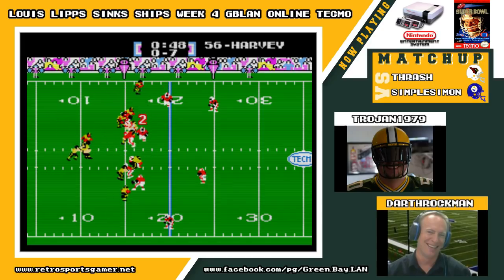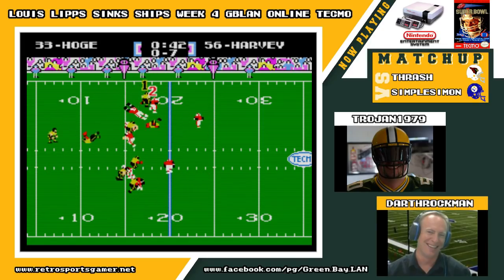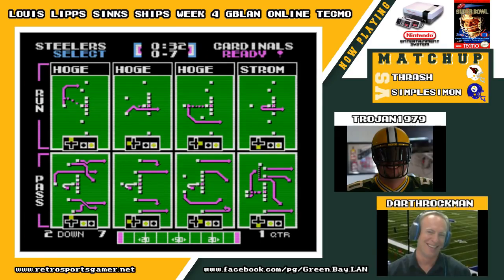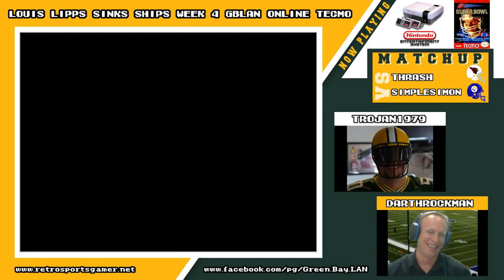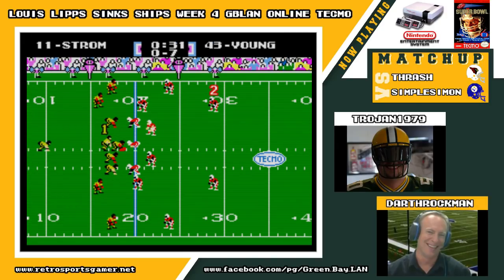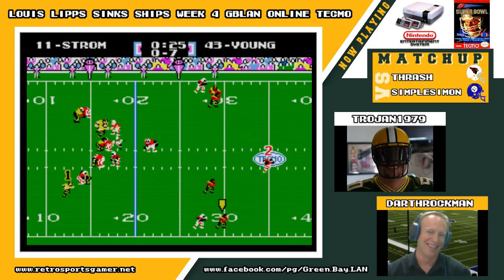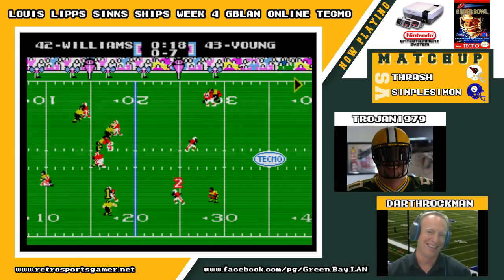Ken Harvey on defense for Thrash, and Hodge runs in his direction. He gets 3 yards, 2nd and 7. Looks like he called a run on that one because the middle was stuffed. He had to kick it out, and he was there to also supply some support and short gain on that one. So good D.